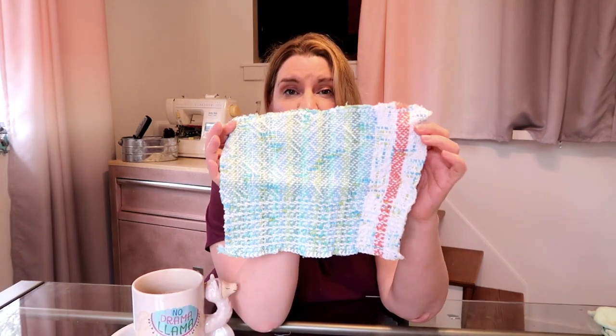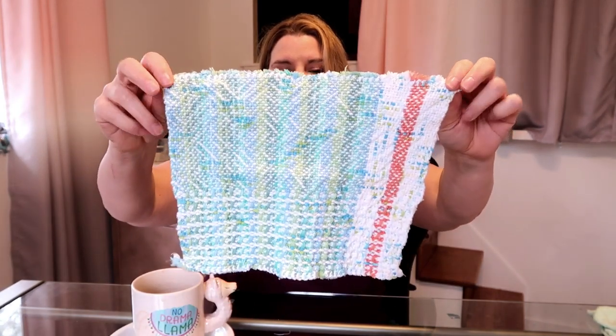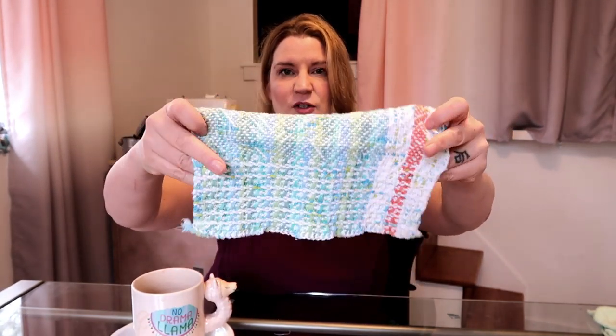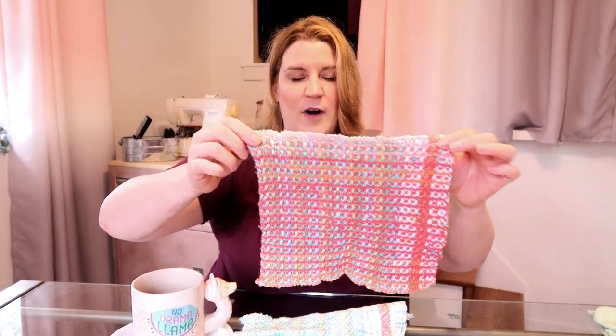This is what I would have done differently. I would not have done this. You can tell, if I hold this up, there is a lot more shrinkage in the waffle part. And you can actually tell if you hold these up next to each other, I can't really do it because I don't have enough arms, but the waffle weave just did shrink a lot more. So I guess keep that in mind if you want to try this, but I love these.